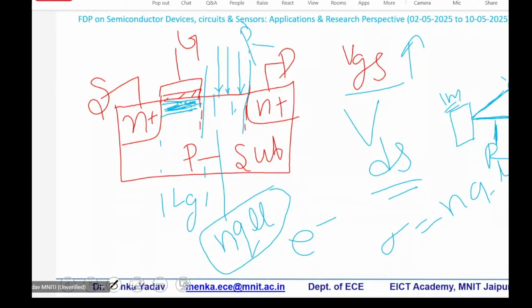This is going to modulate. Electron hole pairs are being generated, just like in your simple photodiode. So that is going to create the electron hole pairs, which increase the conductivity and decrease the resistivity. If the resistivity is decreased, then the current is getting increased because this VDS is being applied between these two terminals.